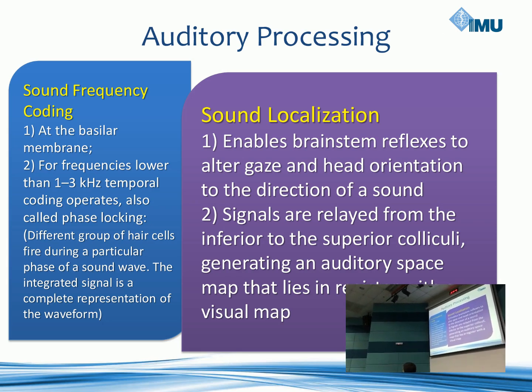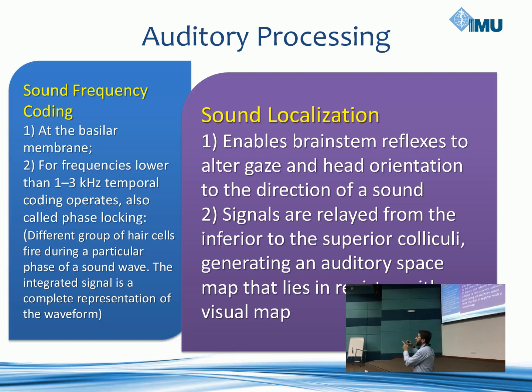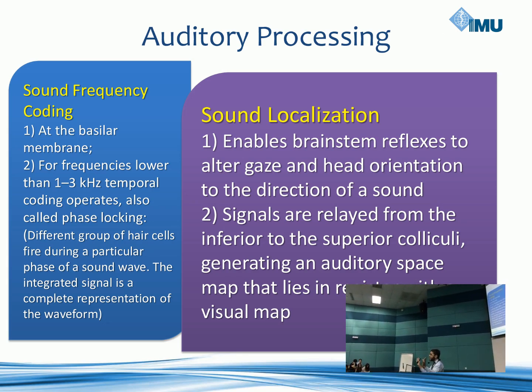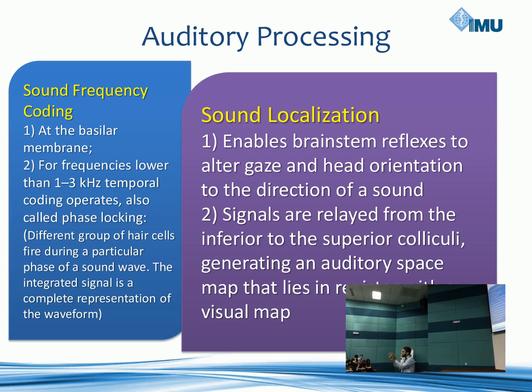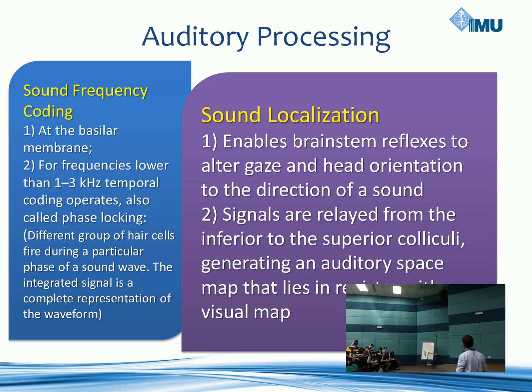And in the brain, again now the association areas, there is communication with the visual areas. So you have, at all times, a visual map of the environment. When you hear a sound, then you match it with what you are seeing, so you can immediately focus your attention to the source of the sound. This is for localization. Okay?